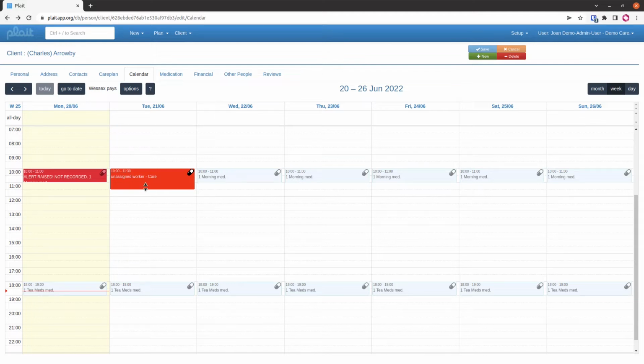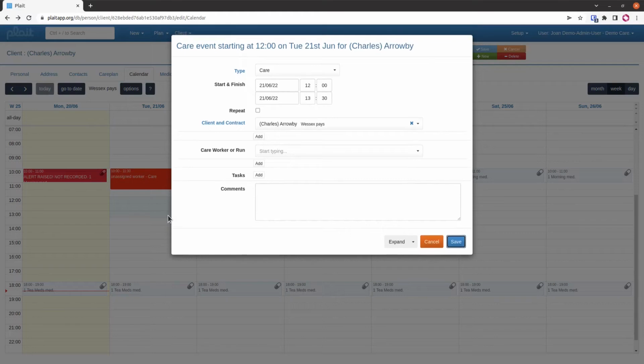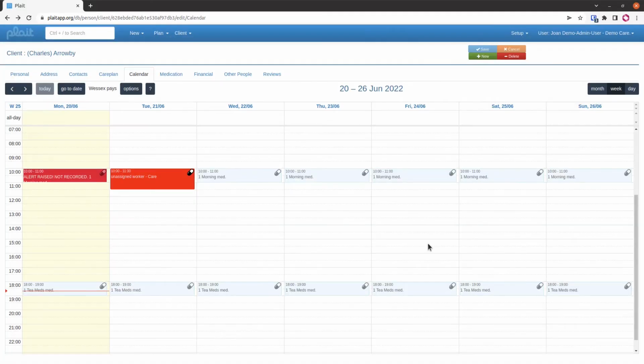So having looked at those means of editing the event, we're going to look at other ways that we can input an event. So one way we can do it is by clicking and dragging. This will allow us to tell the system how long we want the event to be, rather than editing it as we had to do in the first example, you remember. So this brings up the same window as we had before, but the start and end time are set to the start and end time where I did the drag and drop. Okay, not a huge saving, but it saves a couple of clicks.